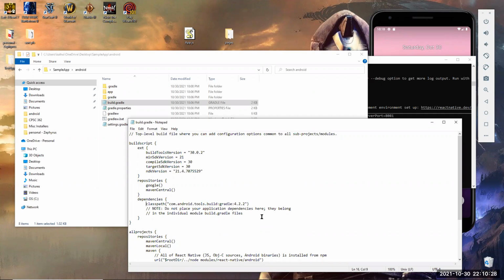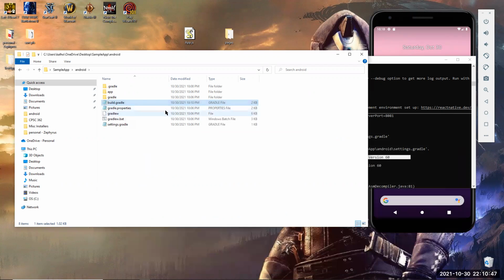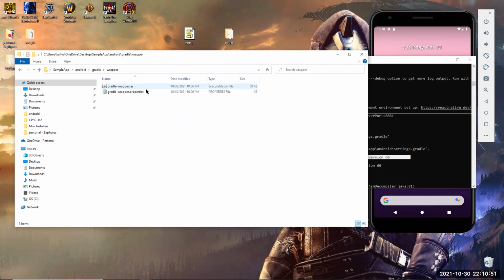So most likely, if you have JDK installed on your computer, you have version 8 or higher. And Gradle version 4.2.2 is not compatible with that. What we're going to do instead is change the Gradle version to 7.0.2. Save that.